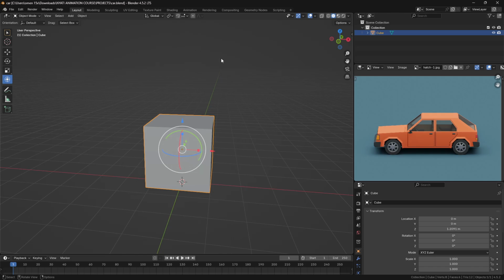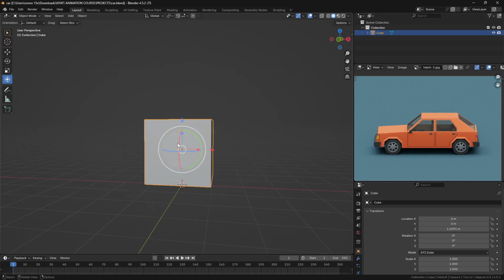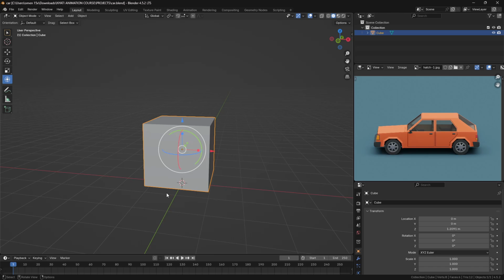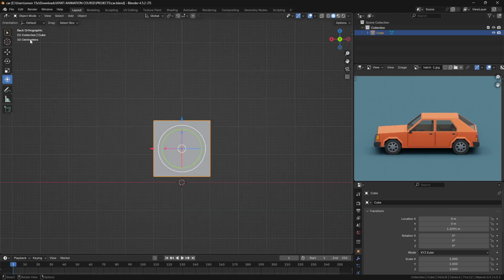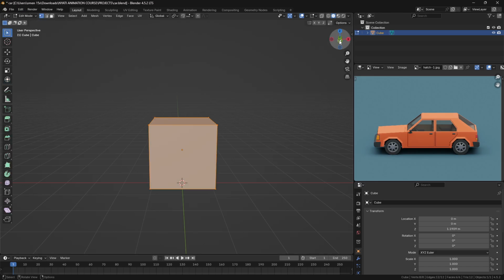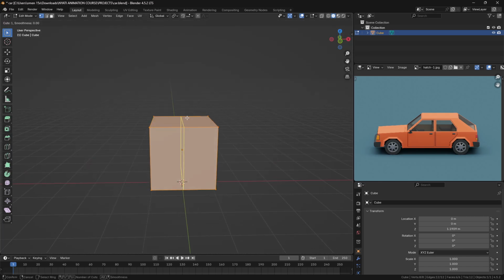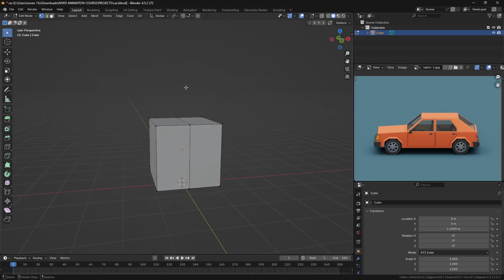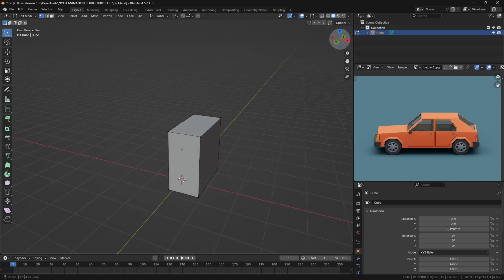Now with our cube on our grid in the viewport, we can switch to front view. This is front view, which means that this is the front part of our vehicle. Now what we'll have to do is get into edit mode, subdivide this cube, then delete one side of the cube, delete these vertices so that we only have half the cube.